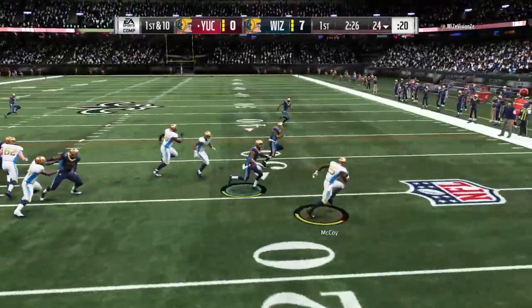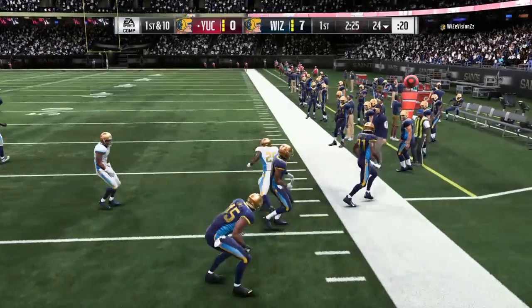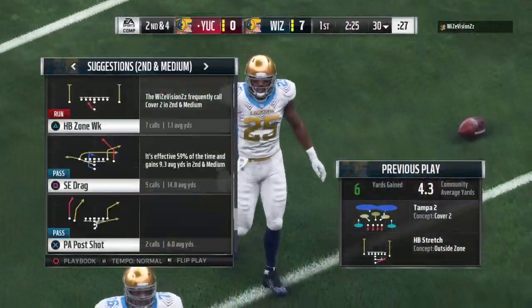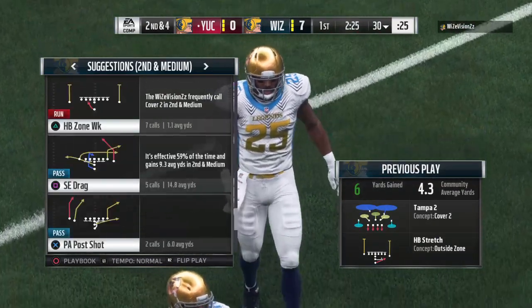This is McCoy. And he's able to get this one up to his 30 before he's out of bounds. It's a 6-yard pickup, but it gets him to 2nd and 4.